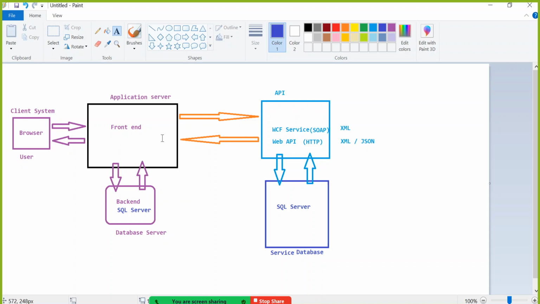So either it is directly local computer to local computer, or maybe a wide area network, or a metropolitan area network, whatever it is, you must be having some gateway. That gateway IP address will be mapped here as a whitelisted IP address. That means any request coming from that gateway will be entertained by this WCF service. That was the second generation I am talking about.